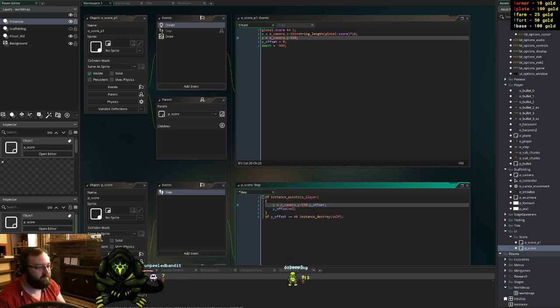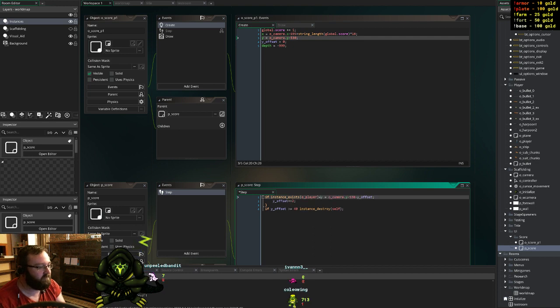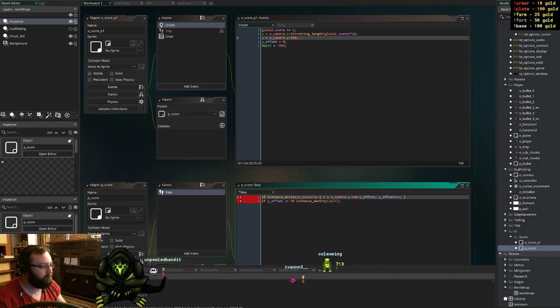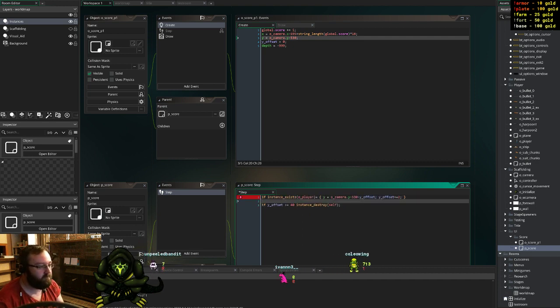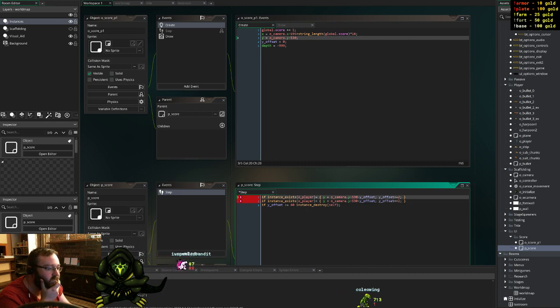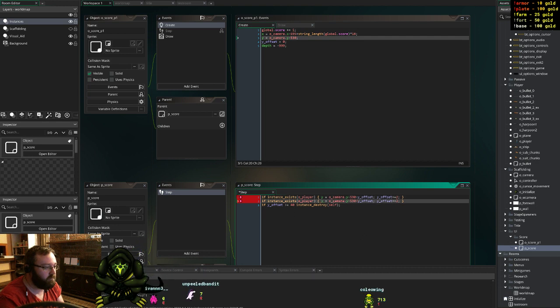I think I'm going to do this real quick. I think, look, this is small enough that I can just throw it all on the same line. It'll look a little cleaner. Also, why am I getting an error? Oh, there's an extra equals here. Did I put an equals there? That's weird.